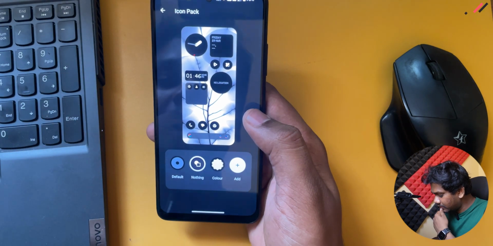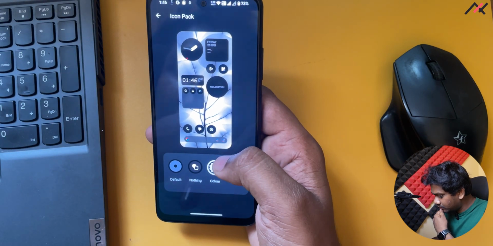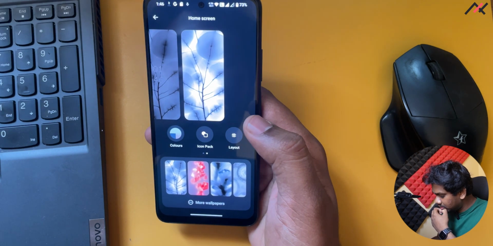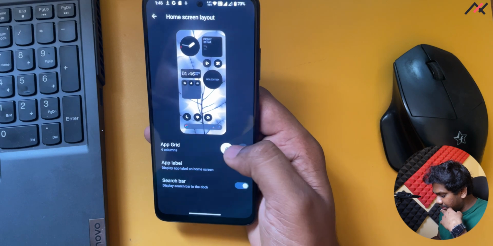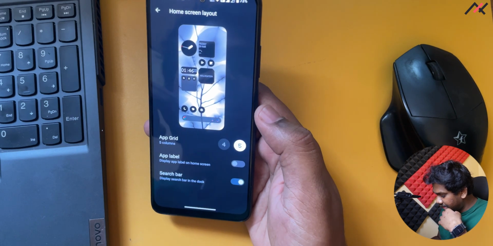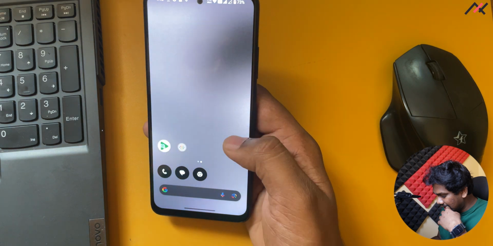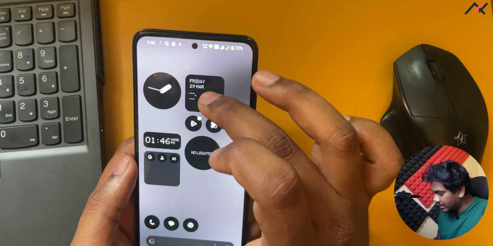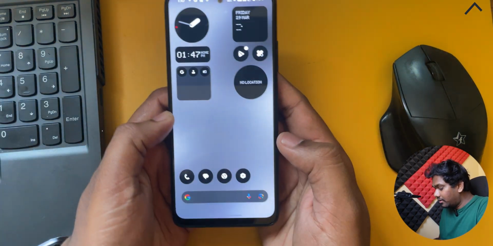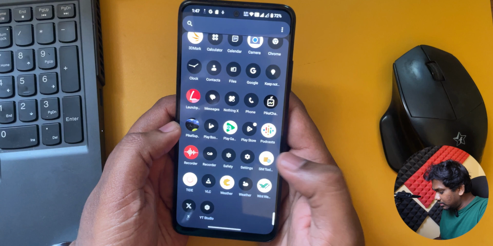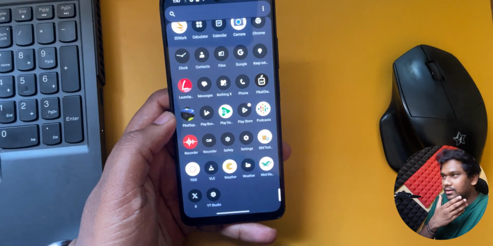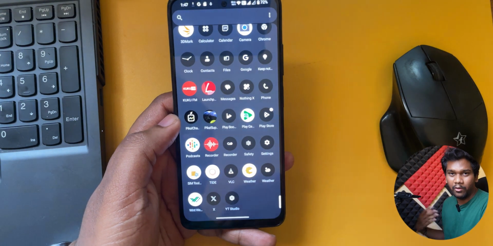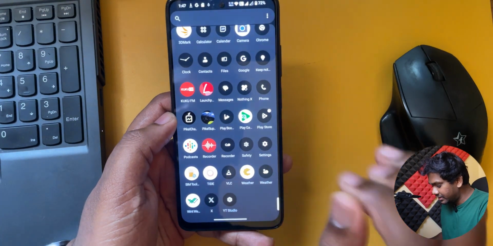Icon pack, oh my god. I'll set it as Sun only. So layout I should probably increase to 5. That should be great. Okay. So all the applications are installing in the back end, so I can check that one. But overall, in my opinion, this looks promising, and I will be using it as my daily driver for 1 or 2 days, and I will be giving my opinion on this one. So this is my initial impression on this one.